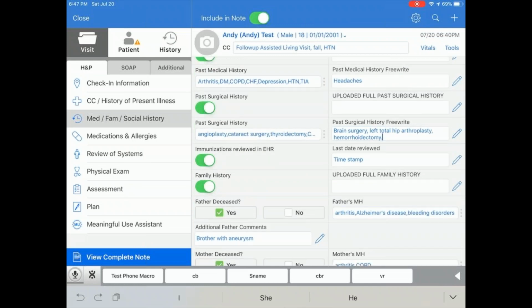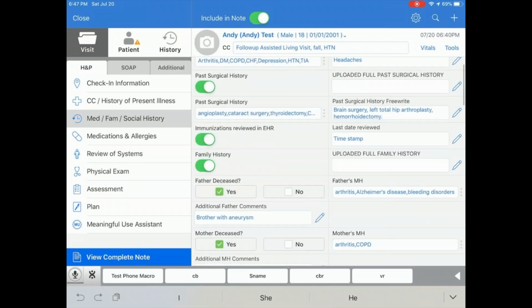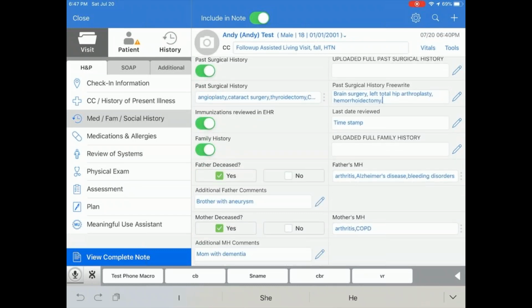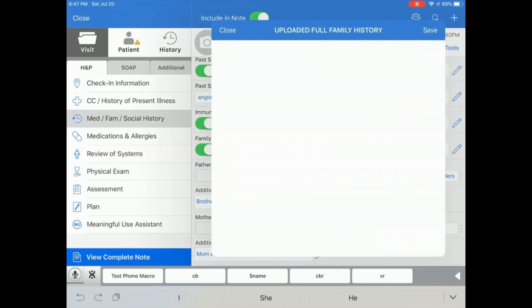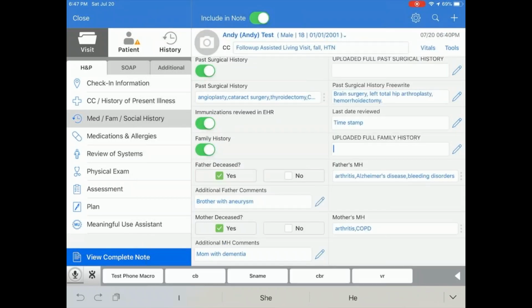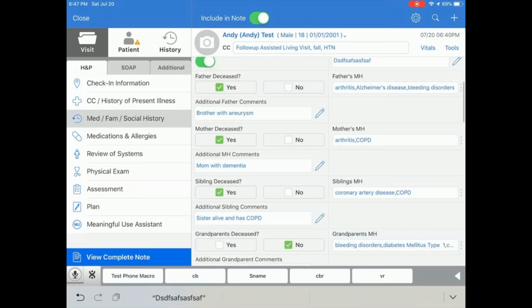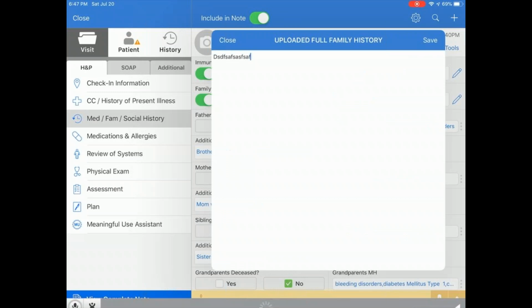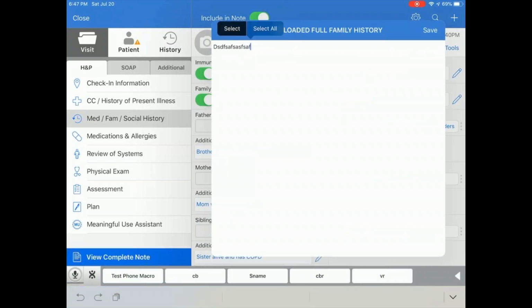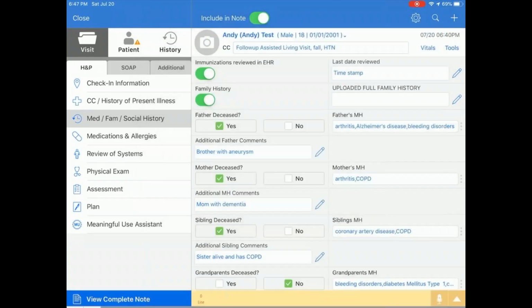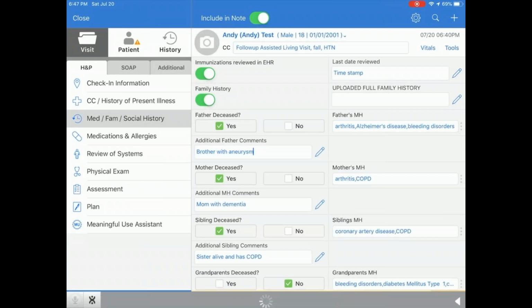For immunizations, right now we're not really using this, but it's something that we'll use in the future, so don't worry about it. Family history, same thing. If we have information that's already populated from CPS, it will be right in the uploaded version. If you wanted to delete it and use the other information, you can. So for example, if we had information already in here and you wanted to go through this process of filling this out, you could then simply go into the uploaded version and select all and delete it, click save, and then just populate all the stuff here as well.